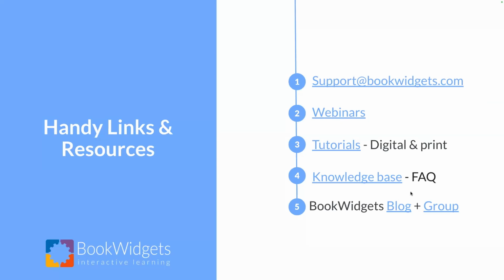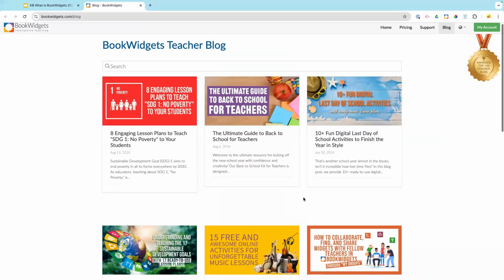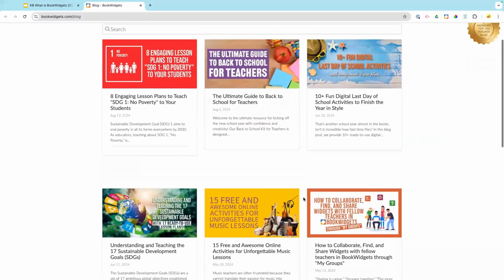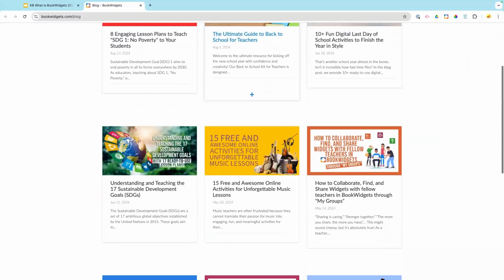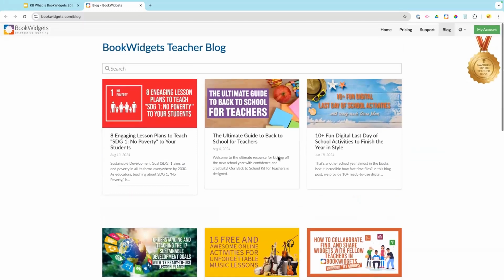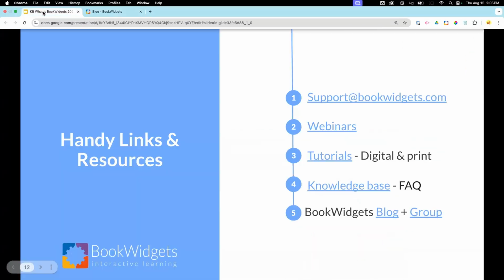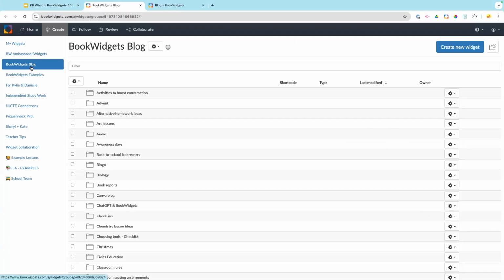And then the BookWidgets blog group. The blog is amazing because you can find so many articles on so many different topics. Here's our back to school guide, SDGs, so many different things. And within each one of these articles, the widgets are located in a group called the BookWidgets blog group.